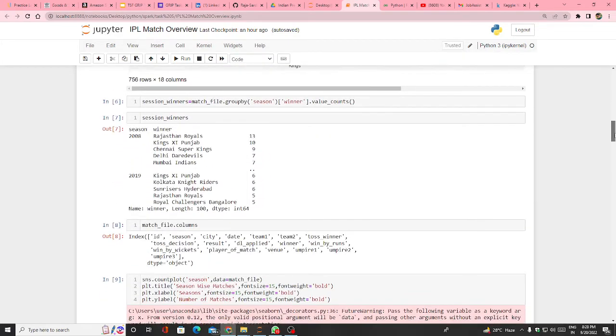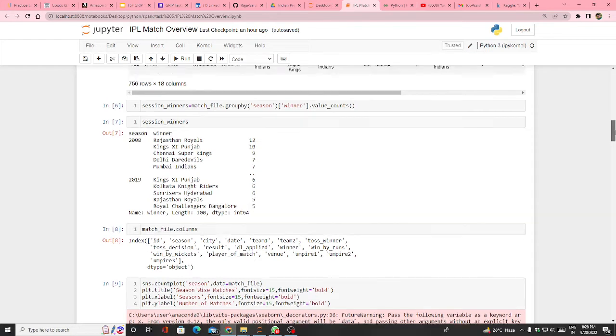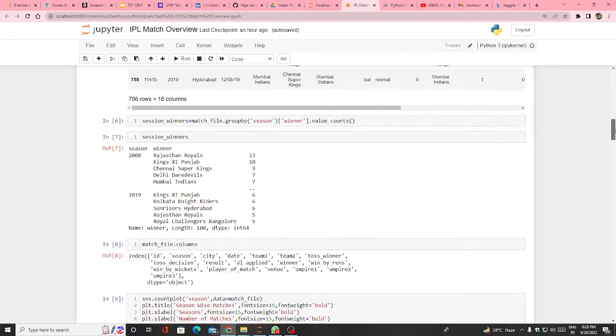Let me check in this data, in 2008, how many winning teams there are and how many times they won.